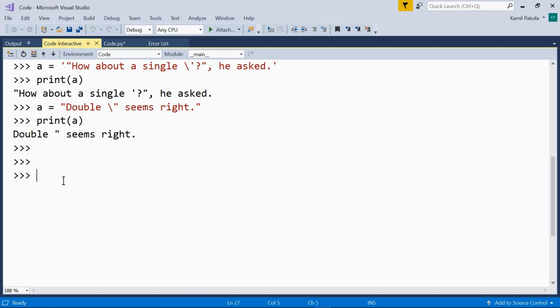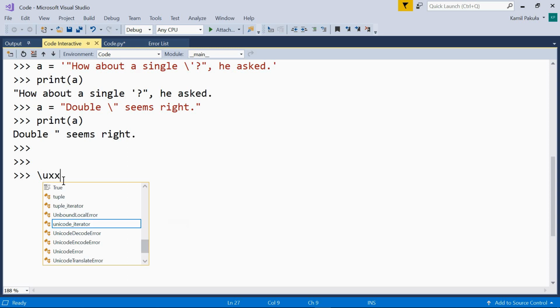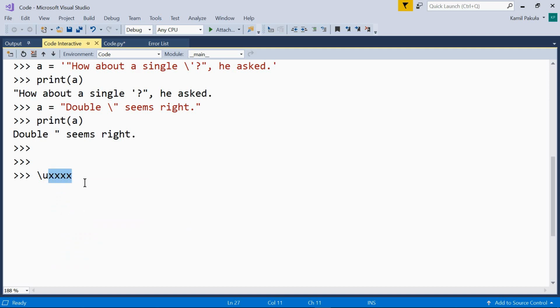Then the next escape sequence is backslash u xxxx, and here this means a Unicode character with 16-bit hex value xxxx. So this is a 16-bit hex value.